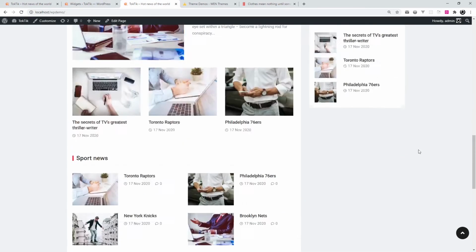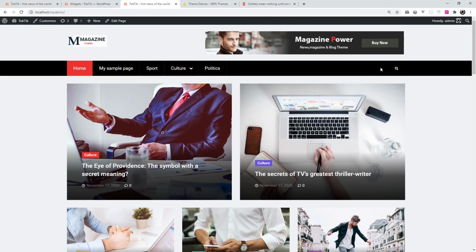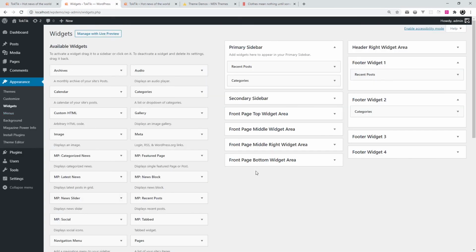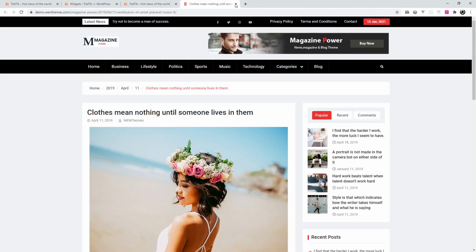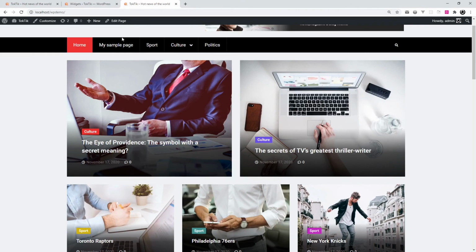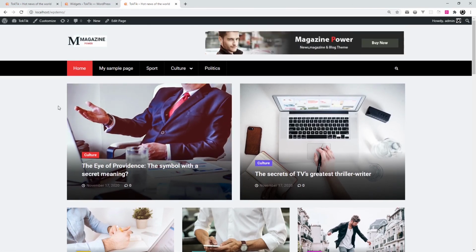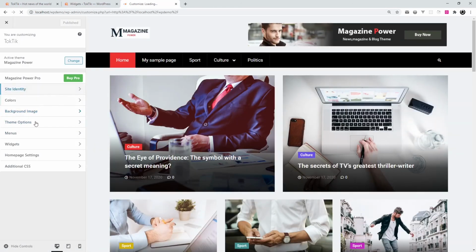So this is it. We worked with different WordPress theme. It's not used by default, but we install it and we configured it with widgets. Not every theme should be configured this way. Some of them should be configured with different tools. It's better when we have a well-documented theme with cool documentation, like we saw with this theme. We saw a demo, we saw documentation. We could work with the documentation if we need it. So every theme has its own customization tabs here. So here we had theme option. Sometimes it's one theme option, sometimes it's a couple of them. It depends on a particular theme.